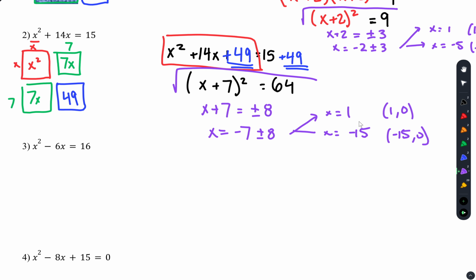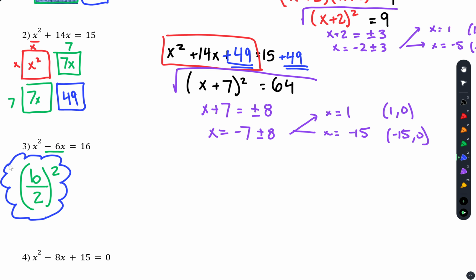To get that magic number that we're adding to both sides every single time, we have a real nice, easy formula. The formula is we take our b value, which in this case is negative 6. We're going to divide that number by 2 and square it. That is going to get us our magic number that completes the square.